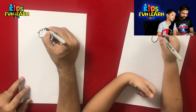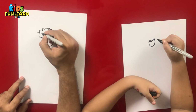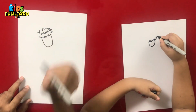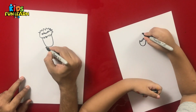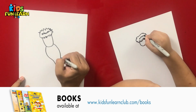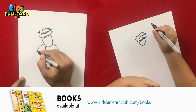This is the difficult drawing as well. It's going to be a very easy one. But the dragon drawing was difficult. Very difficult. Right, Papa? Yeah. You drew a dragon? No. You drew an orange color dragon? Yes. That was the world's most difficult drawing. The most difficult one? Yeah. Right, Papa?